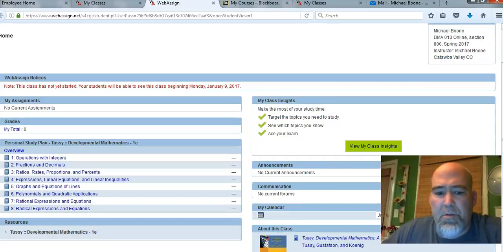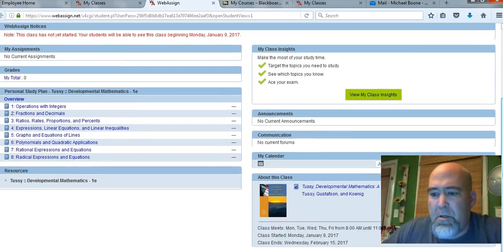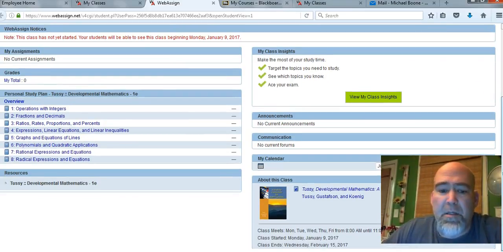It shows you what your text is, and under your current assignments, this is where all your homework is going to be. It's not showing yet because it doesn't start till tomorrow, January 9th. So please make sure that you access your WebAssign through Blackboard.